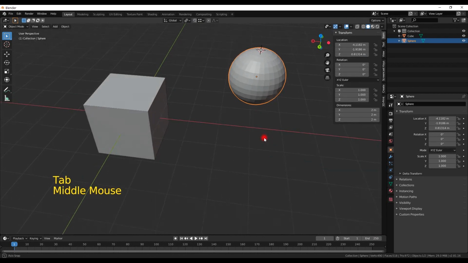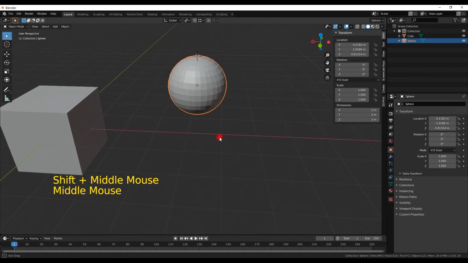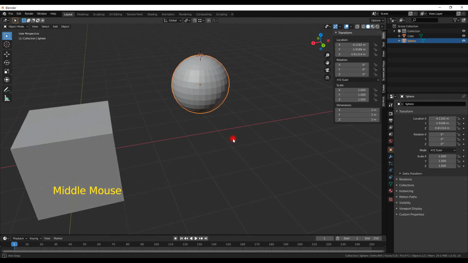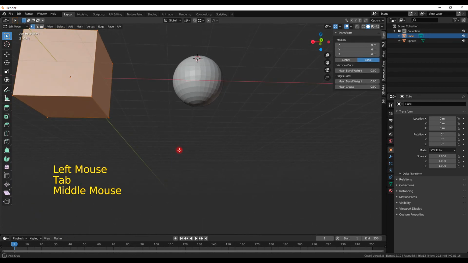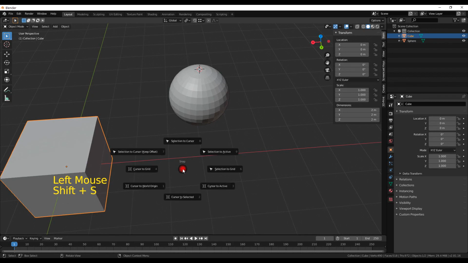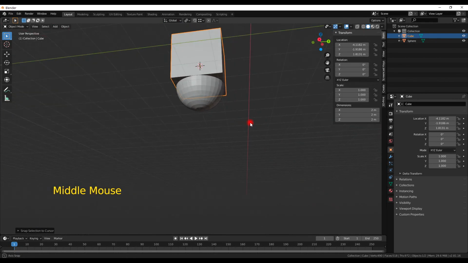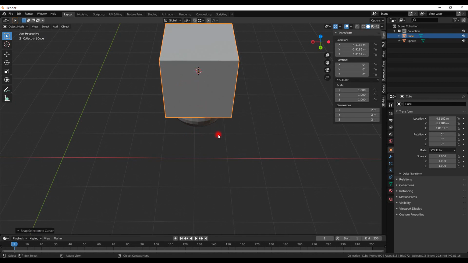And now I have the 3D cursor at the very top of the object there. And if I wanted to snap this cube to the top of that ball, I could now select this cube and then with Shift S say selection to cursor, which will snap my cube onto the top vertex of that ball.